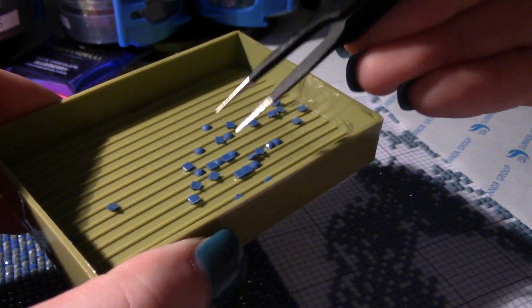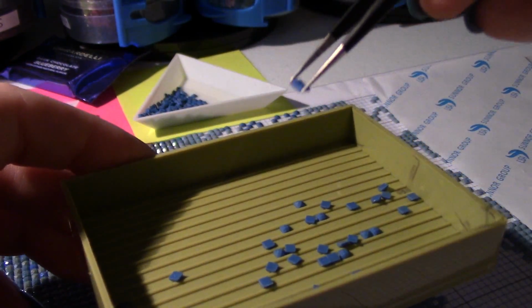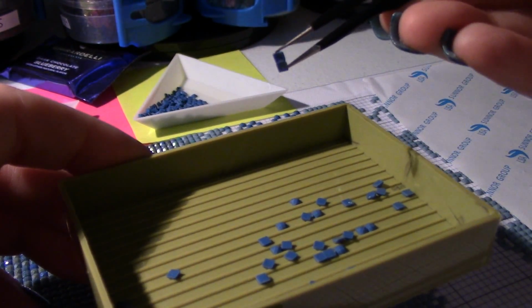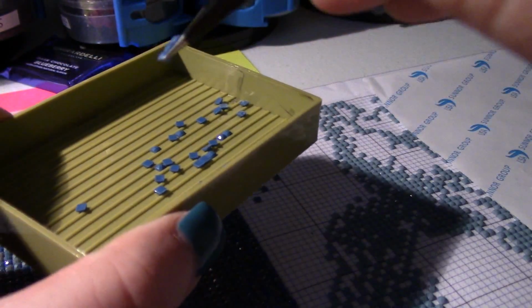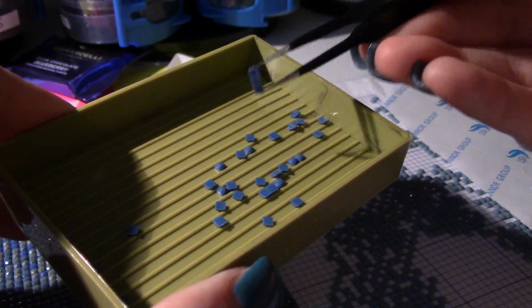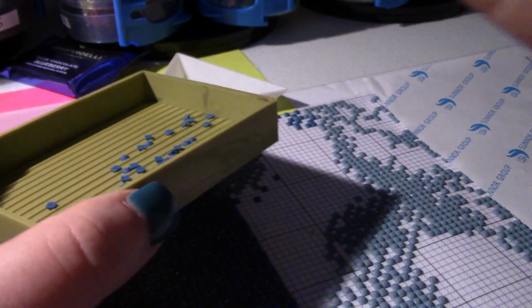Okay, here's 4, but they just fell out again. It depends on the pressure that you're putting on the tweezers as well. I don't recommend it because they can just collapse at any time. Here's 3. I guess it will go fast.